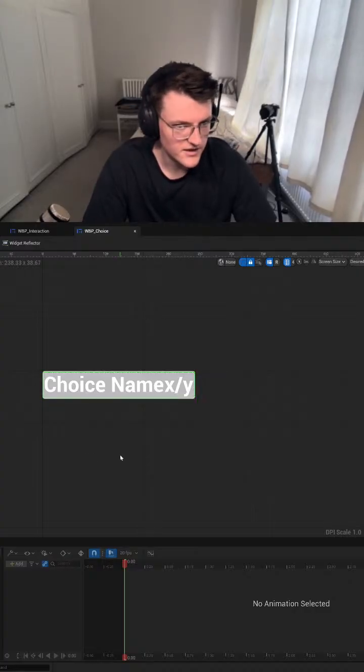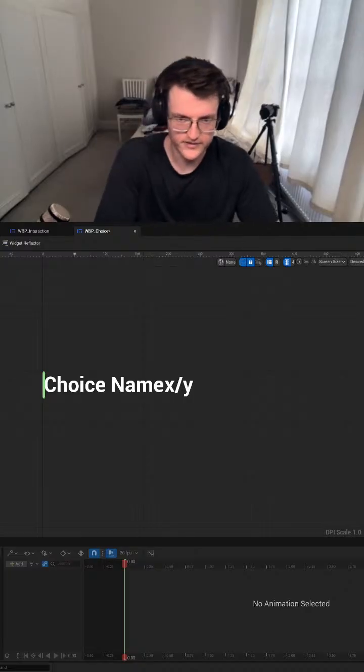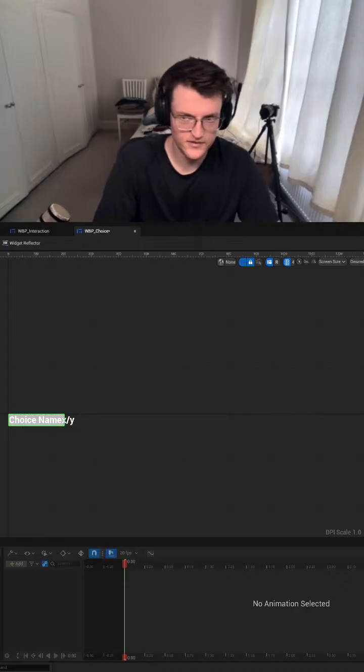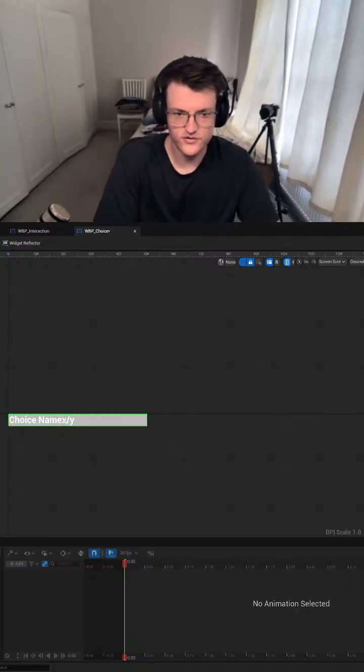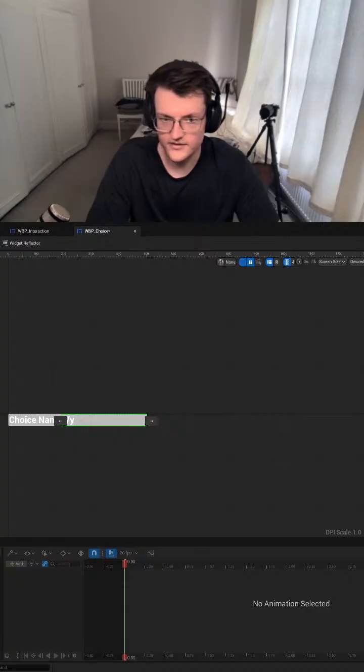And then our size box, we will width override with like 500. And then we will align choice with fill that.